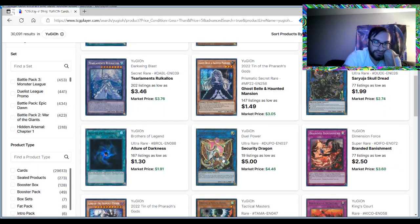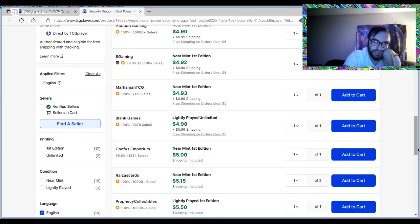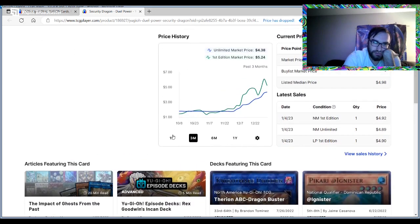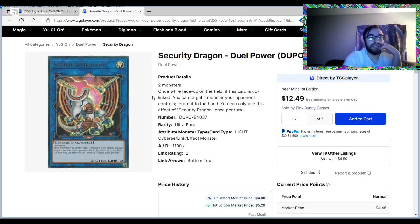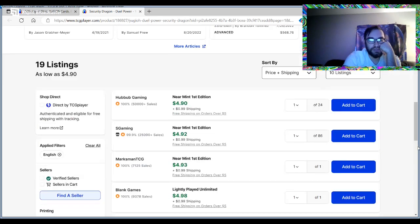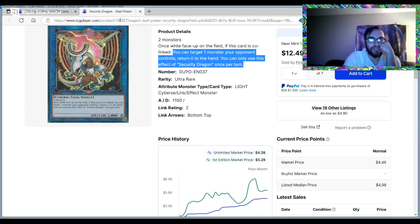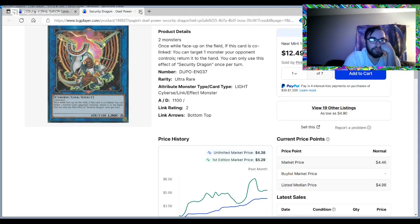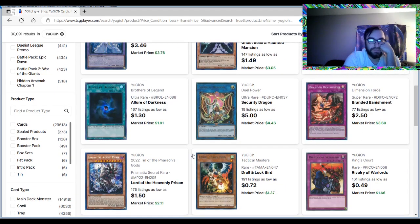Security Dragon is interesting — is this the only version? It's a cool card, especially if you've played Duel Links you know this card. Once per turn, if this card is co-linked and its arrows point up and down — you can target one monster your opponent controls and return it to the hand. The target isn't the greatest but returning it to the hand is really solid, so it could be a cool one-of. I don't think it's going to get super expensive, but it could randomly have something niche in it. Branded Banishment — shoutout to this card.